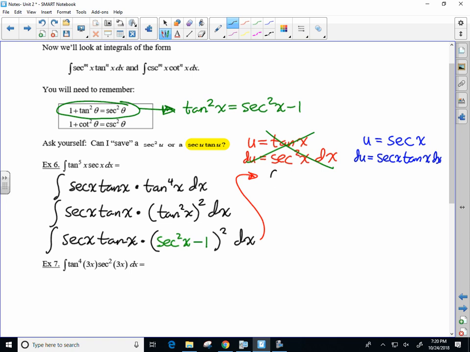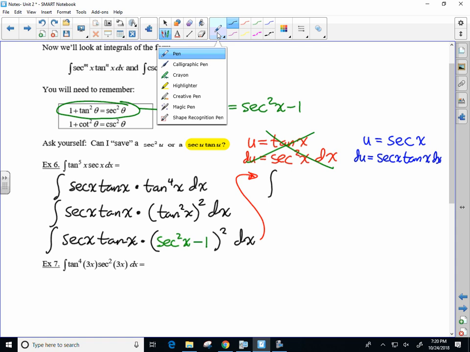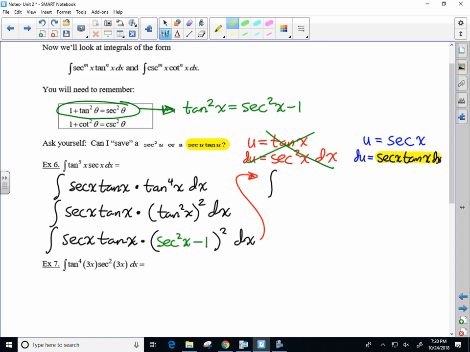So then we're looking at this, because again, we know this works because of this expression matching this expression. So that secant x tangent x is gone, so is the dx. It's replaced with the du. Instead of the secant being squared, it's now u being squared. And you might look at this as u substitution or something like that. It's not even that complicated. Boil it out and use the reverse of the power rule.